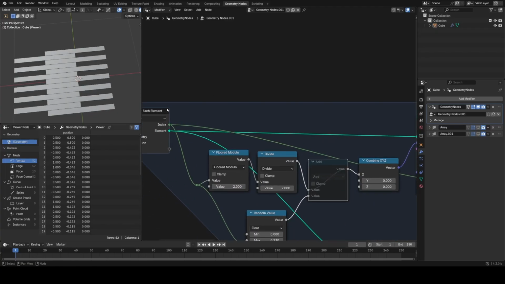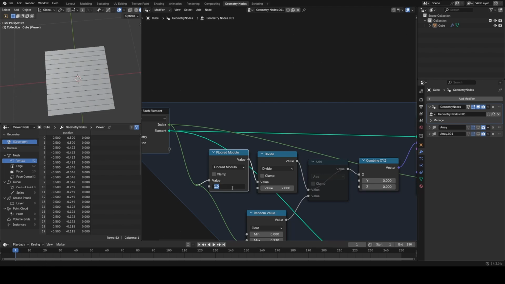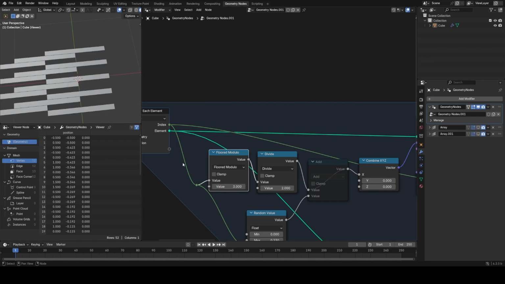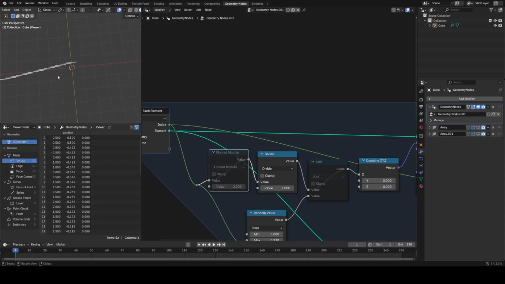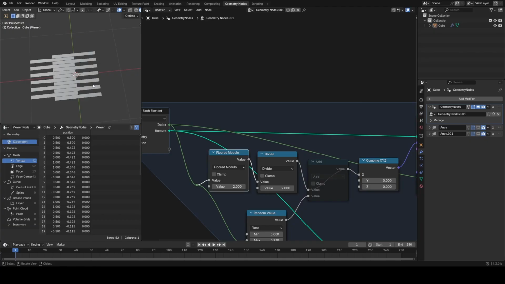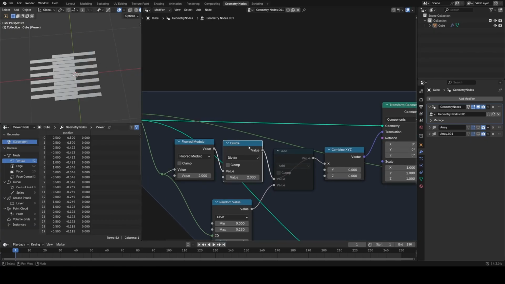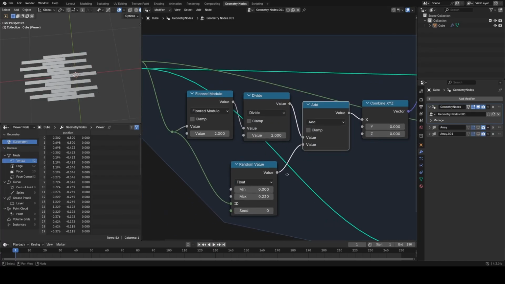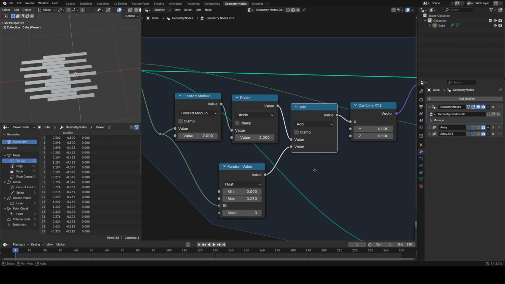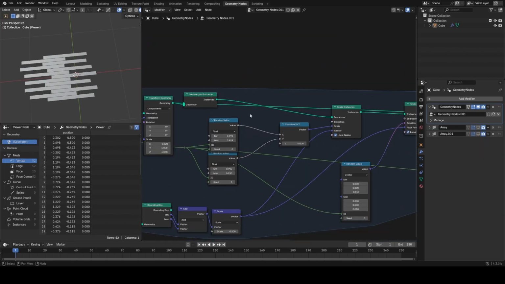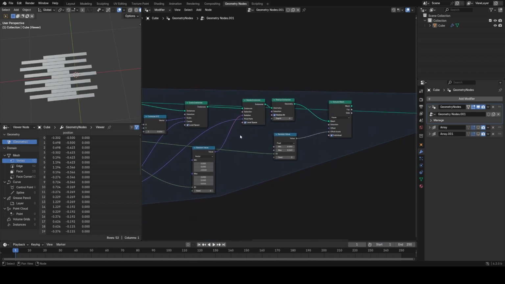initially we're just taking the index and modulating it, so it varies between 1 and 2 basically. So I can control the frequency of the repetition with this modulo. If I mute it, you can see we just move them based on the index, but modulating it is a way to get it to jump back and forth between 0 and 1. Then we divide that by 2 to center them up. Then I add in a random offset to this based on the same concept, the ID into the random value, transform them on the X, and then I do some rotation and scaling on them by converting them to instances.